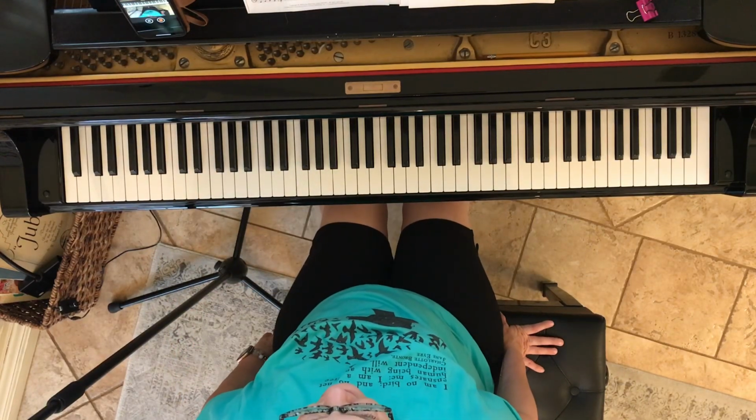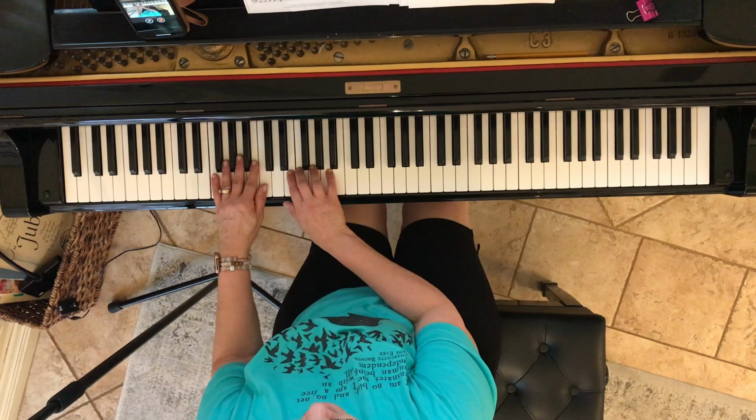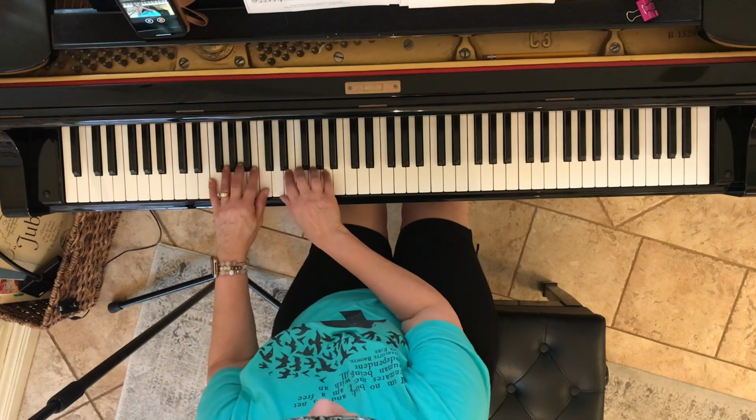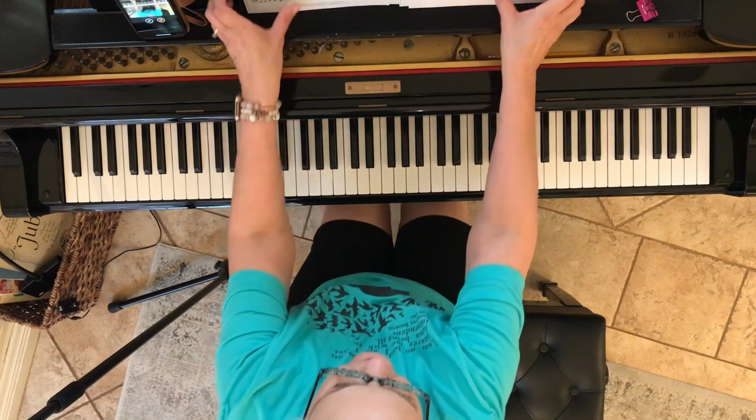This is the haunted theater. This is the Terzo part, or part three. Now, both hands are actually going to play an octave lower. I'm going to play it as written for right now, just to make it easier to see.